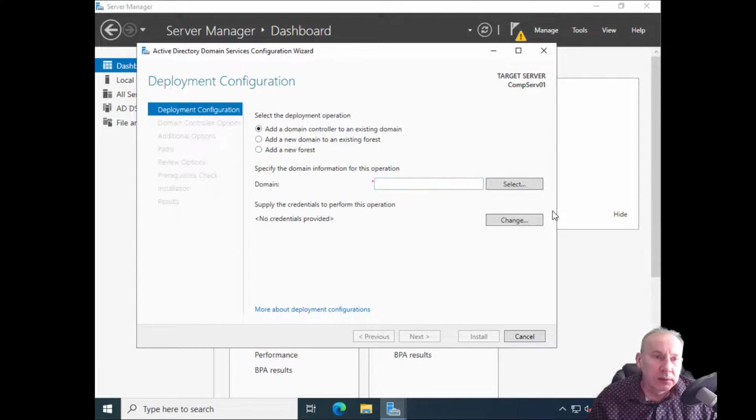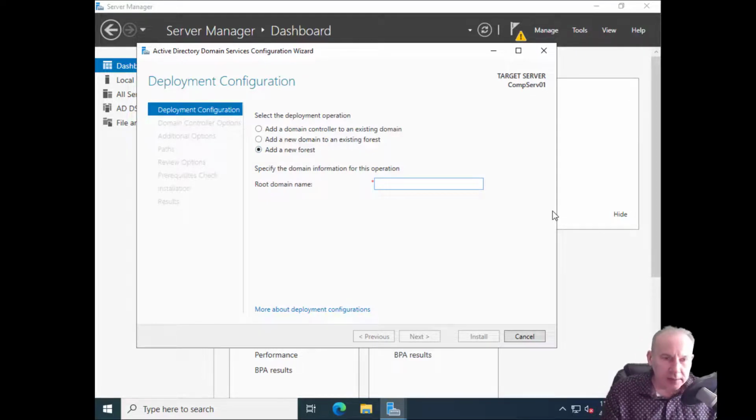Here we want to create a domain. Now the very first time you create a domain, you're going to need a forest, which is a collection of domains. If you don't have any domains, then you need to create a forest. So in this case, I'm going to use the same name as I would the domain, the initial domain. The suffix always needs to be .local at this stage. So we want a domain name with a .local.